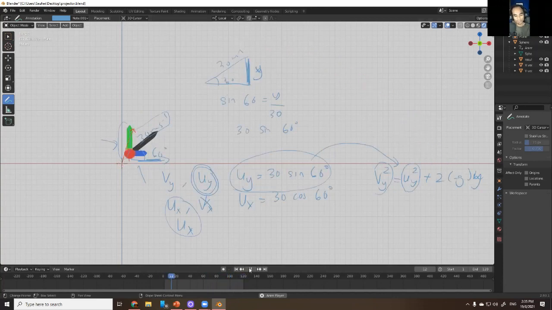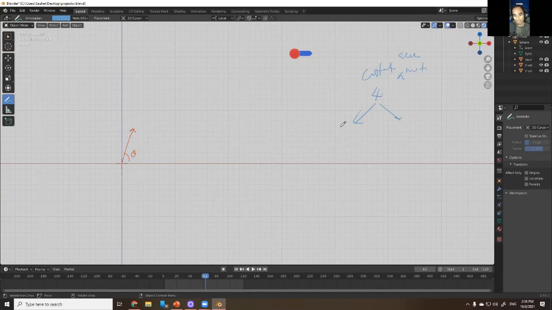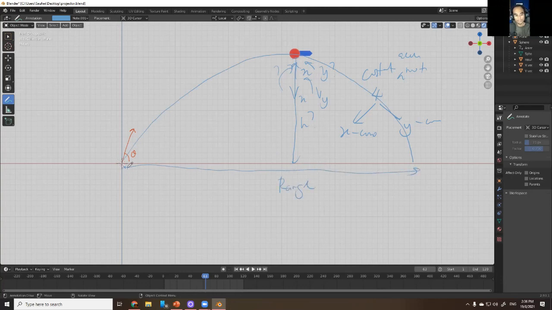So the concept is every constant acceleration motion, the four equations that you have learned, must be applied to the x component and y component to get the position: what is the x now, what is the y now, what is the vx now, what is the vy now. There are so many questions that can be asked. How much is the height from the ground can also be asked. And how much is the range? Range is the furthest it can go. The range is from here to here, we call it the range, R-A-N-G-E. From the first point to the last point, how far it can go, we call it the range.